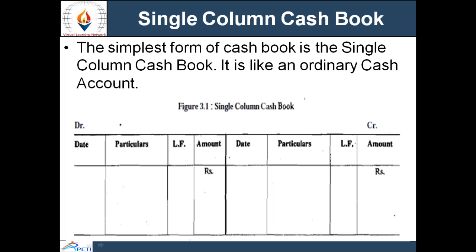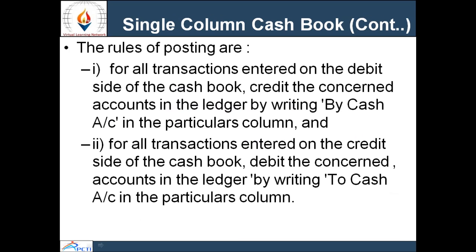Here is the single column cash book. It is like an ordinary cash book. Regarding the rule of posting the cash book, we must remember that there is no need to open a cash account. It is because when a cash transaction is recorded in the cash book, the posting of the cash aspect of the transaction stands duly covered. We are to make posting only to the other concerned accounts in the ledger in order to complete the double entry.